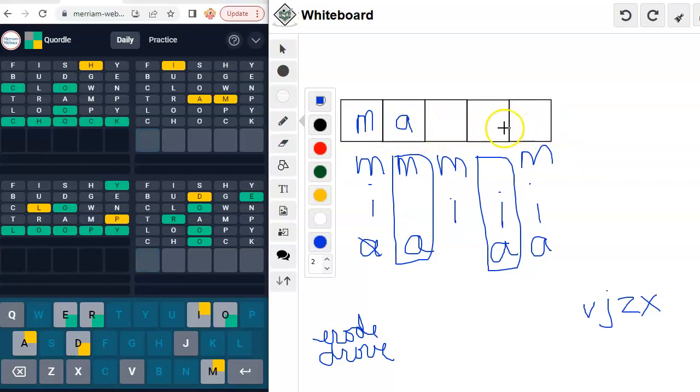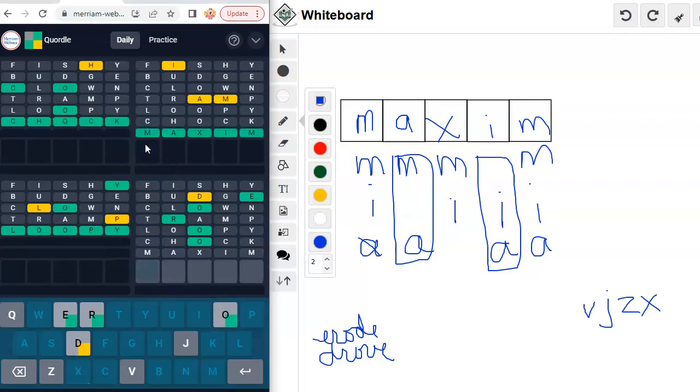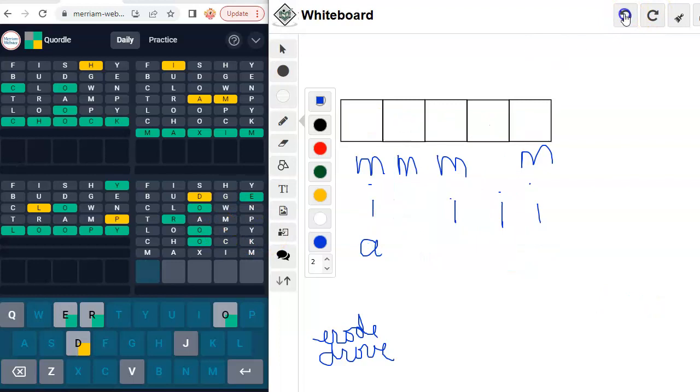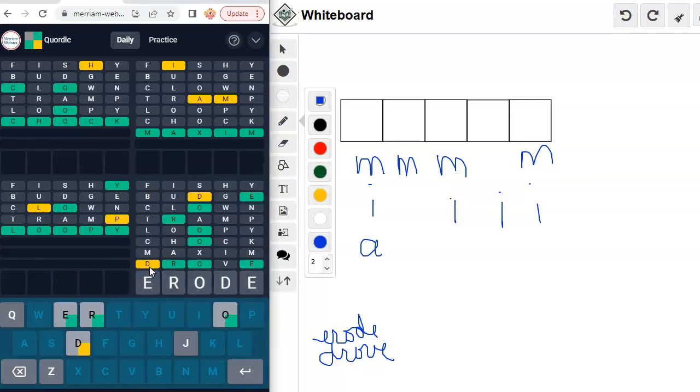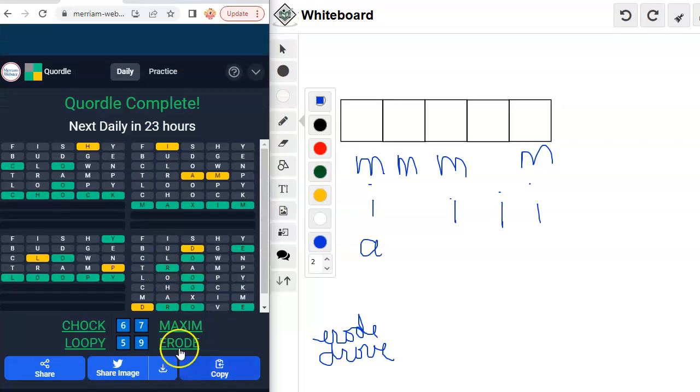M, A, X, I, M. Maxim. That works. An M here, an A here, an X we haven't tried yet, an I, an M. Let's try it. Ah, good. I figured if we got any word out of all of that, it was probably going to be good. We still haven't narrowed this down. I'm going to do drove, which was my first choice. And then if not, I'll do erode. It's erode. Right? Yes. Okay. That's it for me. All nine tries, but I got it done.